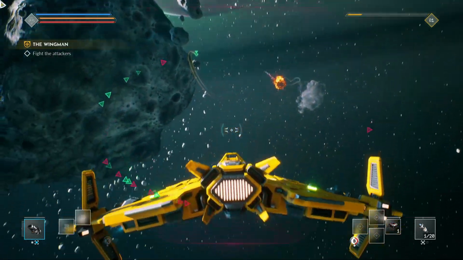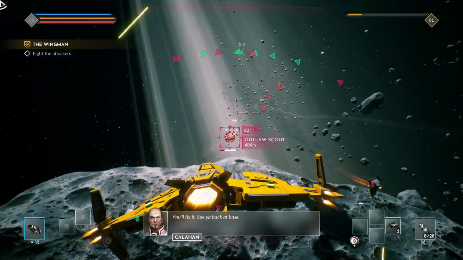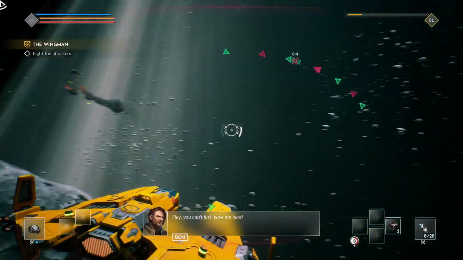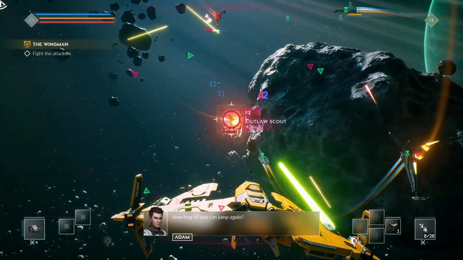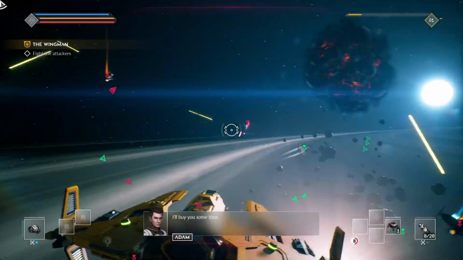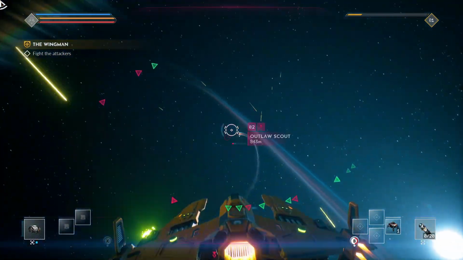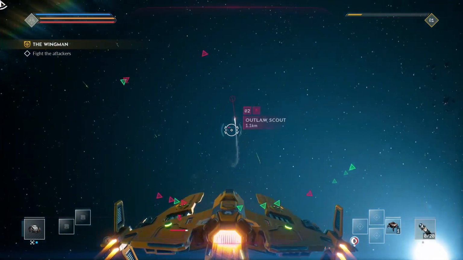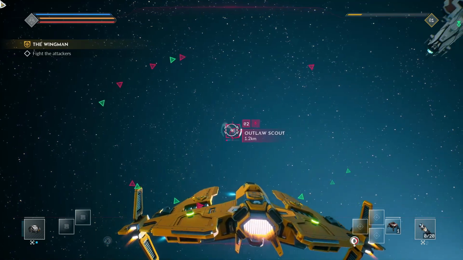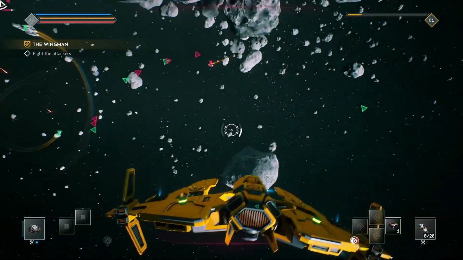Pew pew! Scrap! My engine's overheating. I can't jump. You'll fix it. See you back at base. Hey, you can't just leave me here. Sorry, Ben. How long till you can jump again? Engine's too hot. First it needs to cool down. I'll buy you some time. Oh, I'm out of missiles, that's why.